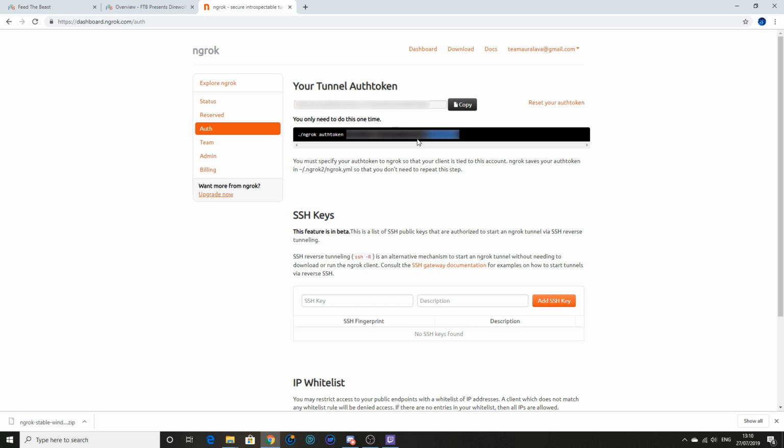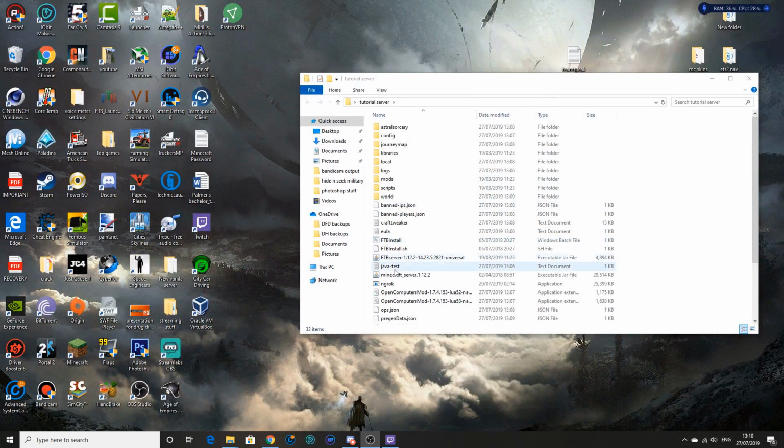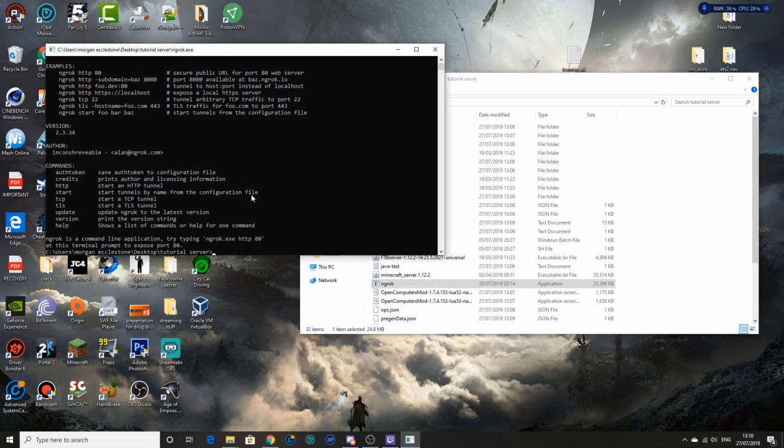And what you're going to do is copy all of this all the way up until the slash. Don't put the dot in, but just get the slash NGROK auth token, then whatever your auth token is. And from this point onwards, run NGROK. It'll ask you for the first time to copy this in. You want to copy this in. I obviously don't need to do this because I've run this before, but run that command in and it should bring you up to this page here.